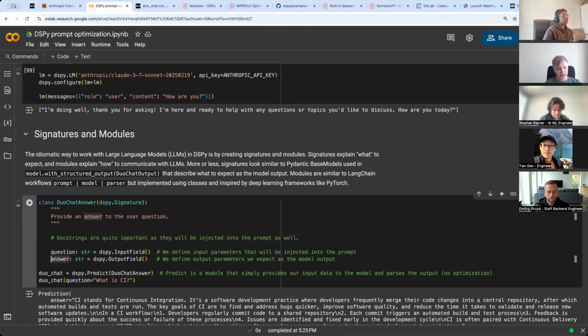And we also say that answer is our output field. It's also good practice to provide this docstring, because they use these docstrings in the prompt, so they inject these docstrings into the prompts to help the model better output the expected values, right?